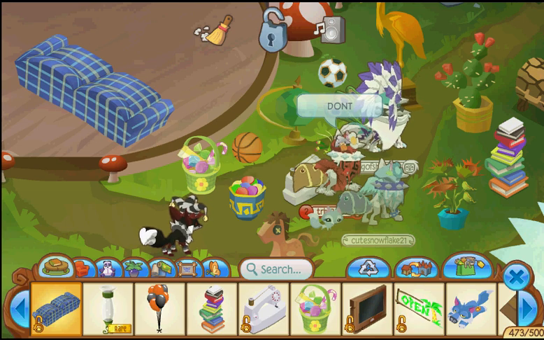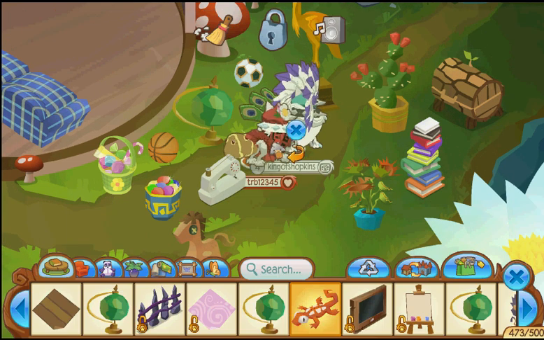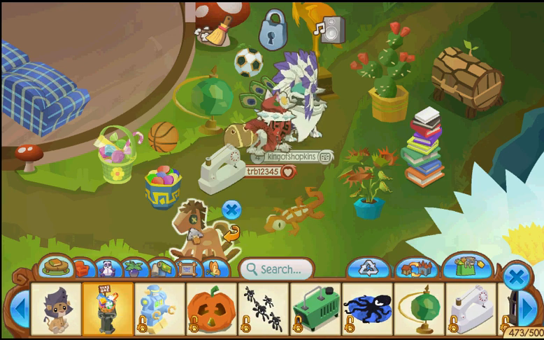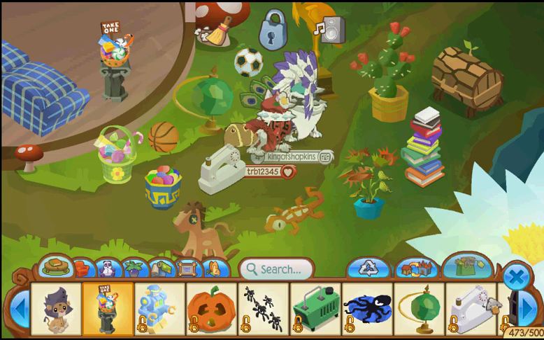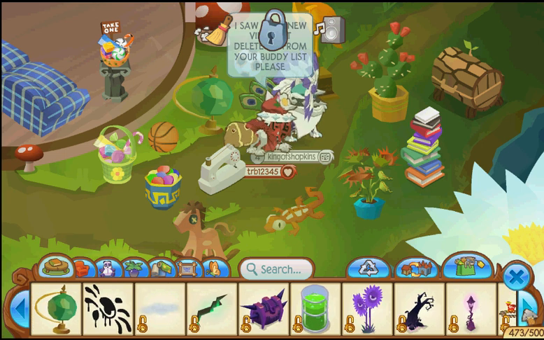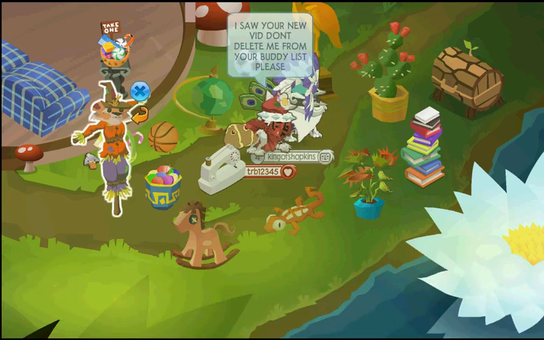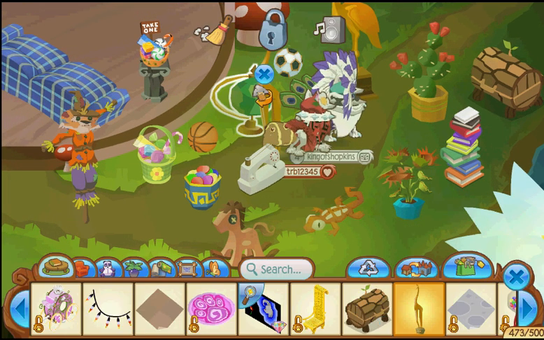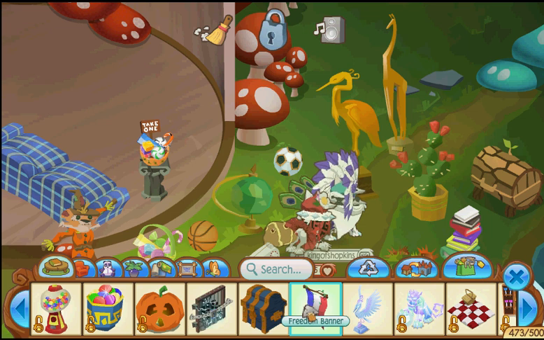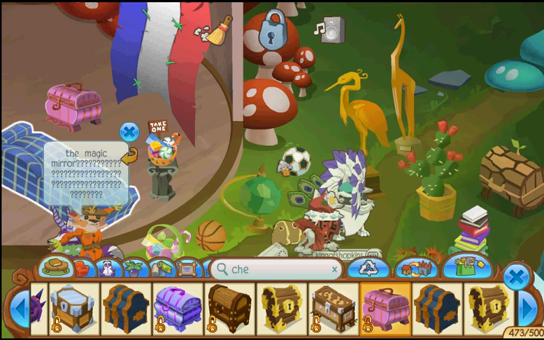And I'm gonna have to lock my den because they're gonna be blocking everything. Okay, of course, the gecko plushie. Candy bowl. Scarecrow. Bronze giraffe statue. All right. Oh, the freedom banner. And the pink chest. All right.